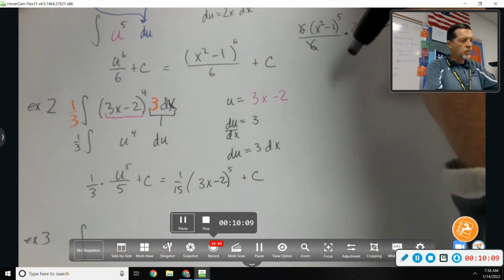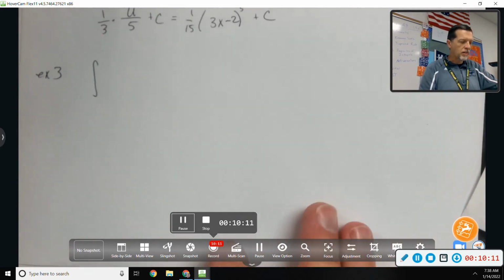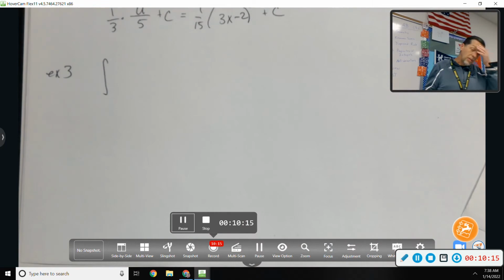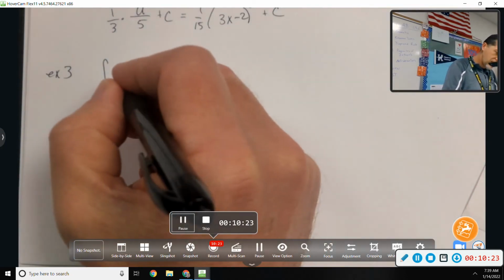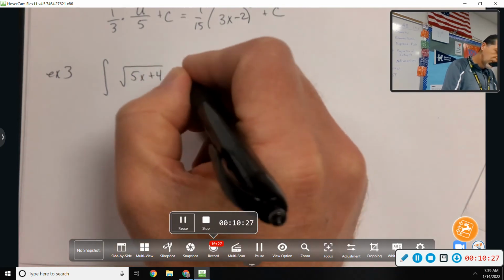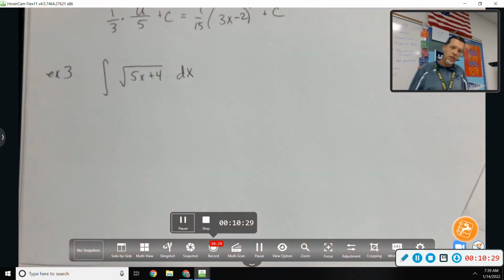I wish there was some tried and true method that would work all the time, but this is not a plug and play kind of thing. This is a get experience doing it so that you recognize what makes a good pick for u so that du shows up. And that's why today is just a bunch of examples. Try to get us closer to that point where we feel comfortable identifying u so that du shows up.